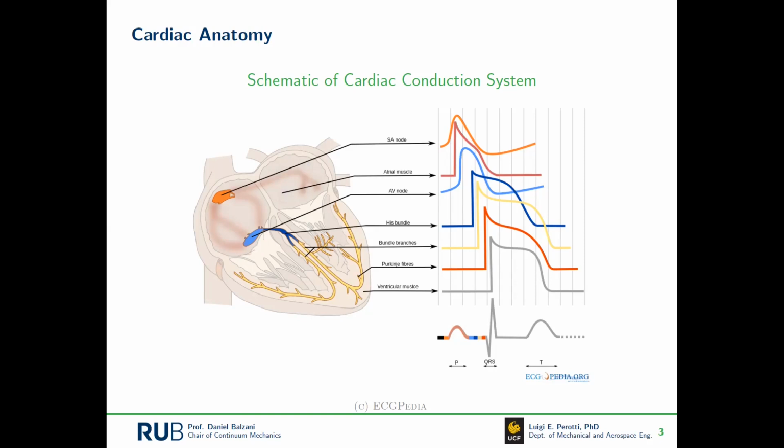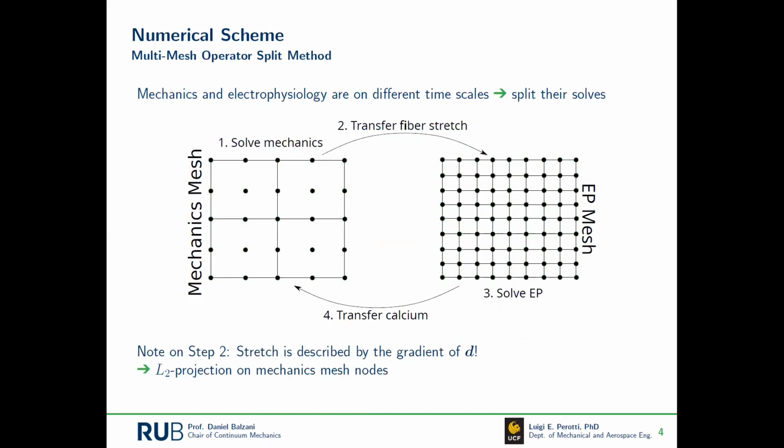And on this simple diagram, we already see from a computational perspective what we have achieved, that each of these generated signals, we can relate back to the generated ECG signals, which we can measure on the body. So how do we basically handle this one? We have the mechanics and the electronics. And one common scheme which we often see is multi-mesh type operator splitting, where we say we have a slow and coarse component, which is the mechanics, and we have the fine and fast component, which is EP. So we separate these.